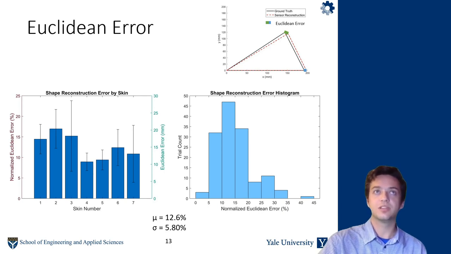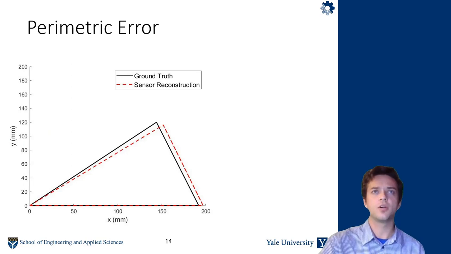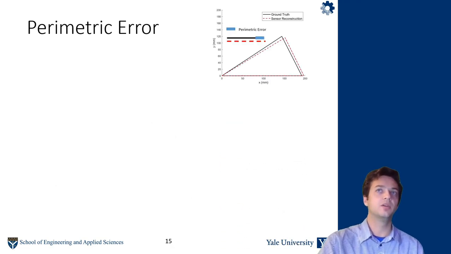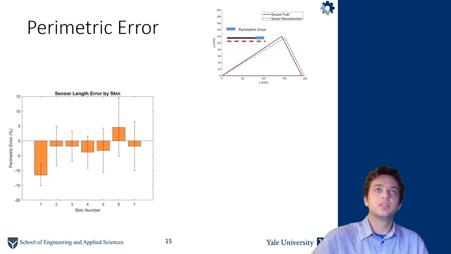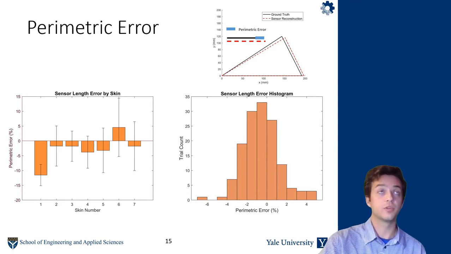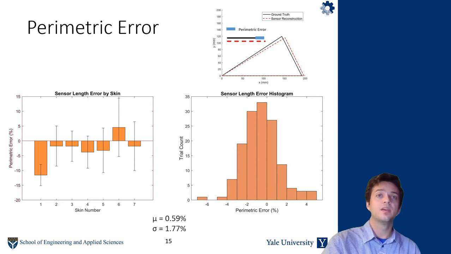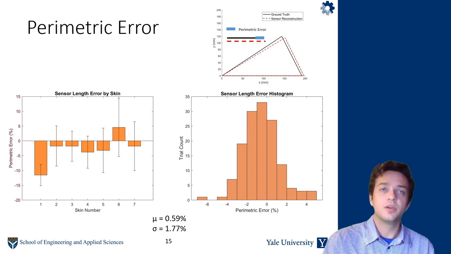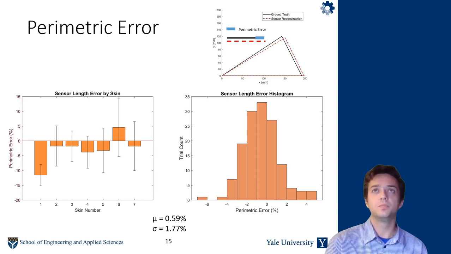But if you're concerned with something just the length, we also report a parametric error. So the error on the perimeter. If this red dashed line is the perimeter, the sum of the side lengths for the sensor reconstruction triangle and the black line is the same for ground truth, we define the parametric error to be the distance between those. And so based on that definition, we can make the same plots for parametric error for each skin, as well as across all trials, all 140 trials, 20 trials per skin for seven skins. And we get an average error of less than 1% with standard deviation of less than 2%. So again, depending on how you quantify it, the sensors are actually quite reliable with reconstructing their lengths, and then you will always have this limitation of error propagation when you go to reconstruct the shape.